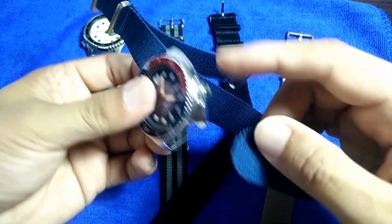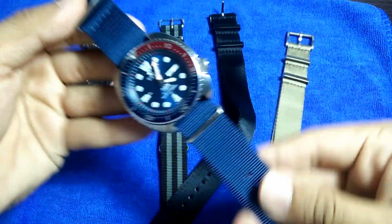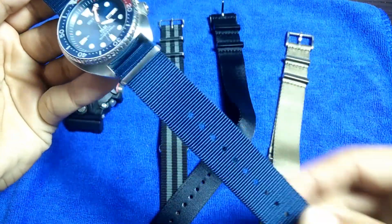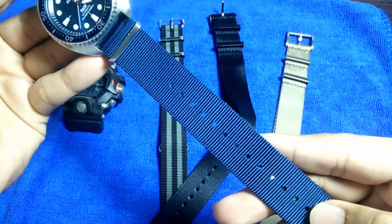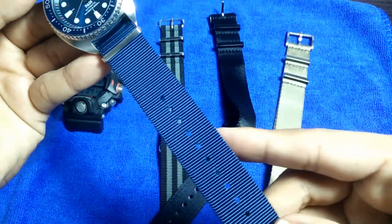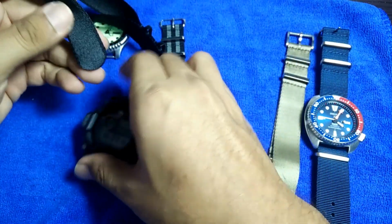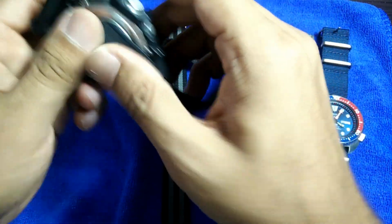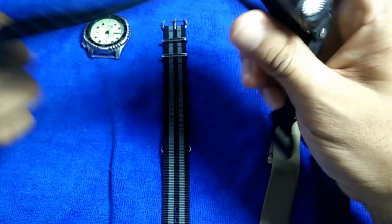This is really simple. You just put it at one side, and at the other end, boom, like so. Shiny, huh? Again, it has some sheen to it. It looks a bit shiny, not plain blue or navy color, so it has that sheen, right? And we're going to put this black one on my G-Shock arrangement, complete with this adapter from Jason Case. I've done a review for this particular adapter, guys, so please go ahead and check out my older videos.